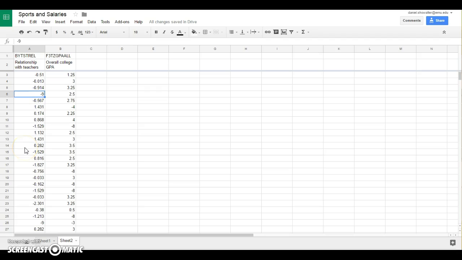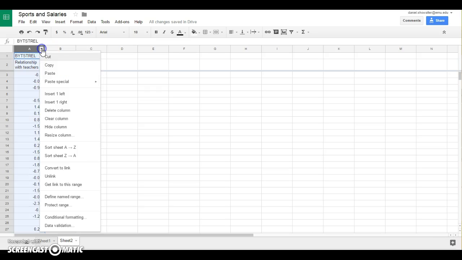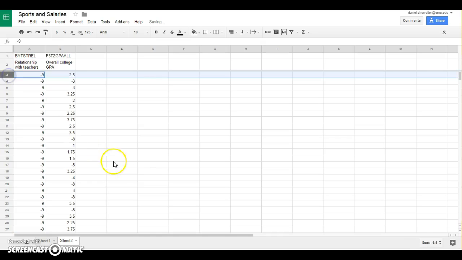Whereas this -9 is actually missing data, and we need to get rid of any student with missing data. So if we sort that here, it'll put everything in order. Now all the -9s and other missing data will be floating to the top.